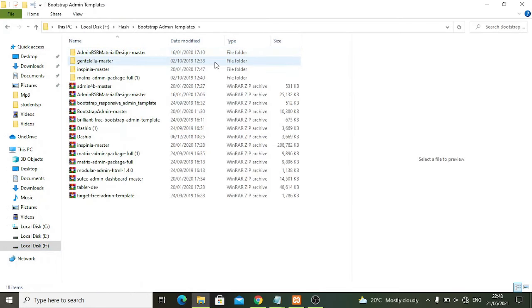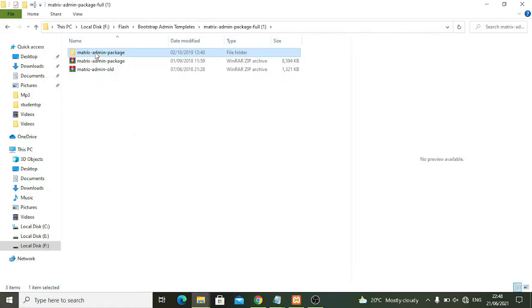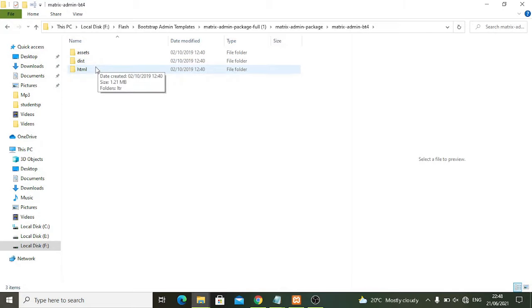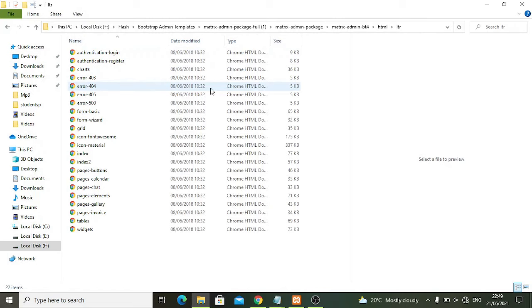So Bootstrap admin template, it is here. I'll open HTML. We want to explore more features that this particular template has, so that we may be able to integrate them into our application. So we'll go back to index.